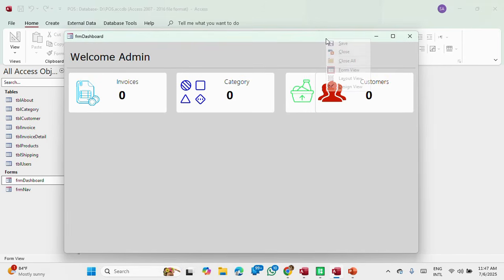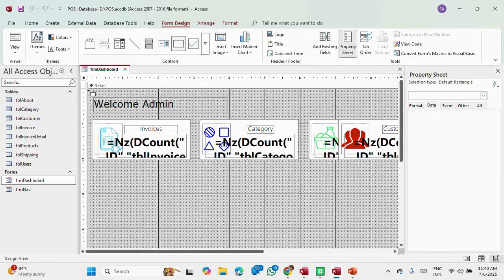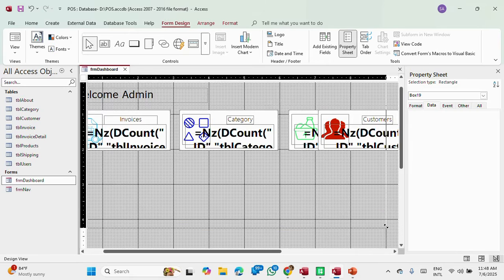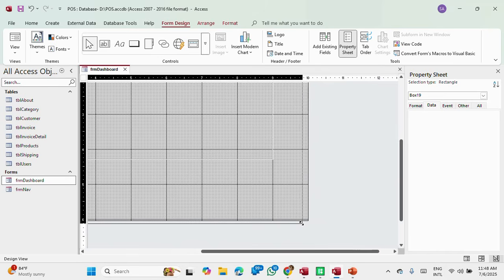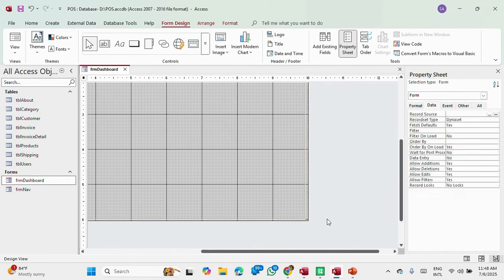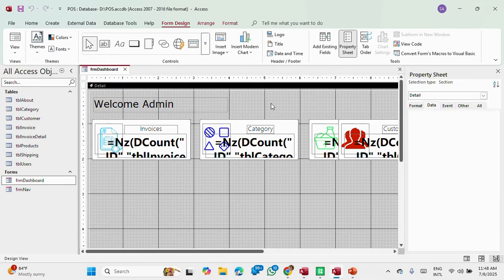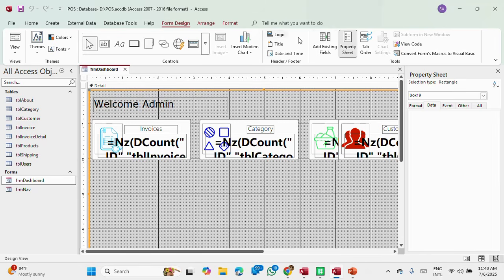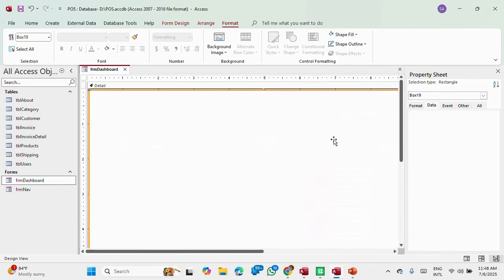Okay, this one will do, and design view, and then I'm going to add another box triangle. So I'm going to start from here and drag it down. I think you know what I'm doing. Okay, so this will do. Okay, let's check it out. Alright, so I'll go back, I'll change the background. You select, go to format, then let's fill it with white.